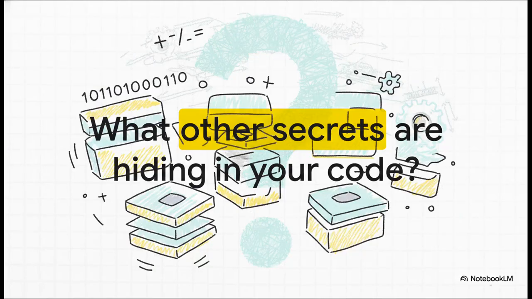So you now have the tools to conquer floating point math without breaking a sweat. You know the binary reality and you know exactly when to use which tool. But it definitely leaves us with a lingering question. If basic arithmetic is this much of an illusion in code, what other fundamental data types are hiding secrets right beneath the surface? Keep exploring, keep questioning, and we'll see you in the next explainer.